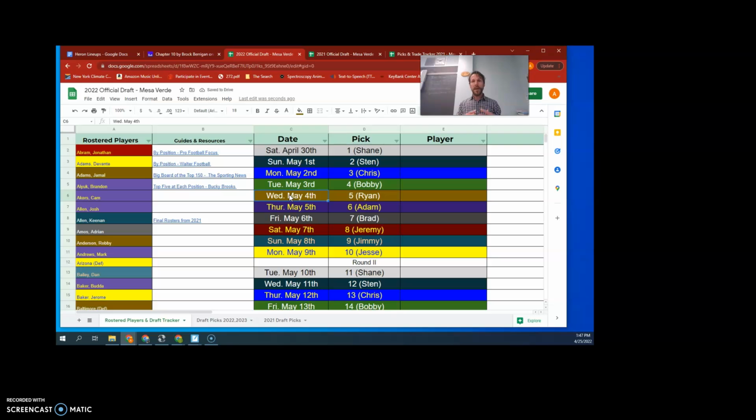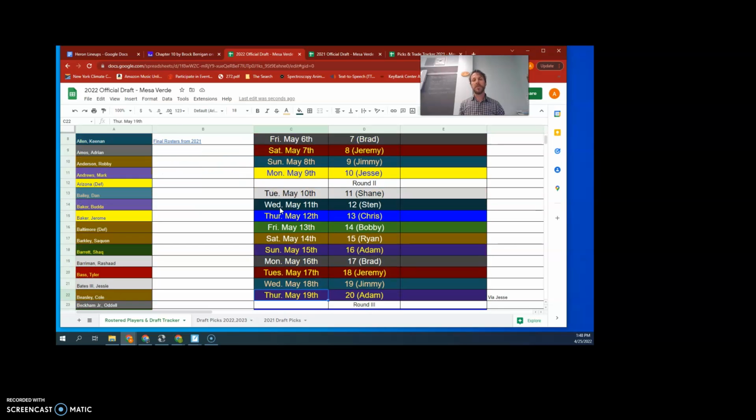We're going to stay with the format of doing a pick a day for just the first 2 rounds. I know at the end there I was getting a little sluggish. When we got to rounds 3 and 4, people mostly wanted to get to the point that they can make their pick and kind of wrap it up. And I agree. It just got a little slow at the end there. We ended up speeding it up anyway. So it's 1 a day for round 1, 1 a day for round 2.